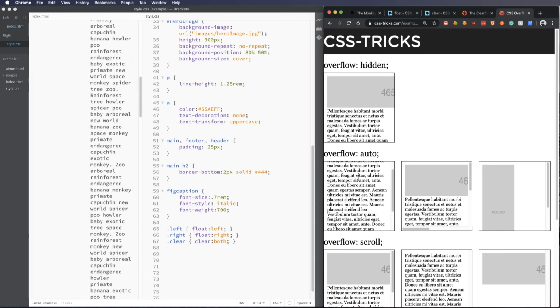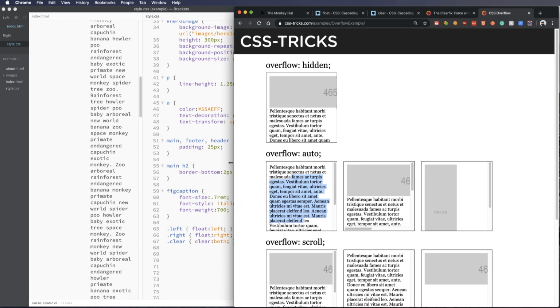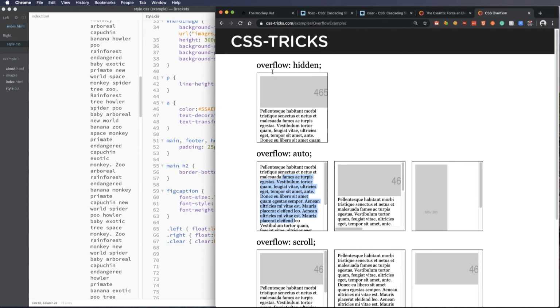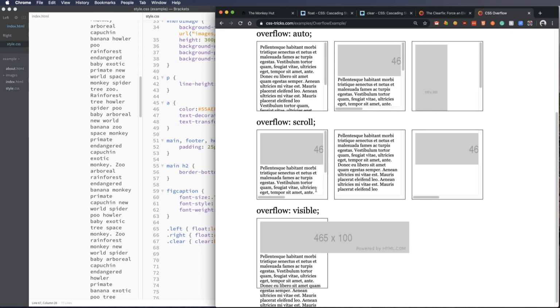And in this overflow, if we do an auto and we have content that goes larger than the div that we've set, so we've taken a div and we've applied a height and width to it, right? And an overflow hidden will hide anything else we don't see. So this paragraph continues going down, but we just don't see it. When we do overflow auto, it allows us to scroll down and see all the content, or left and right and see if we have a big image, like so. If we do a scroll, it does what it thinks is best.